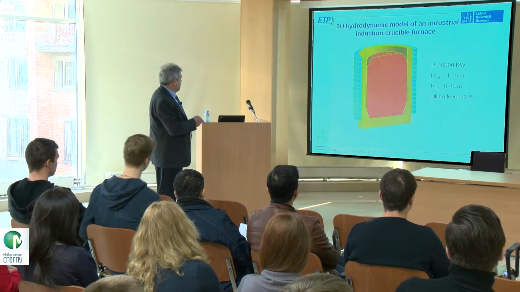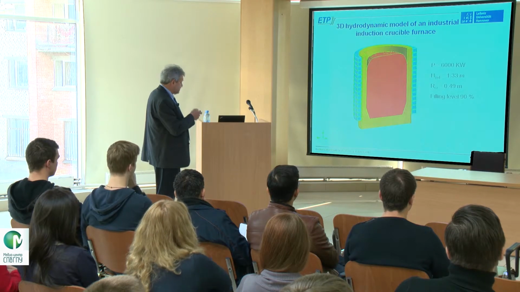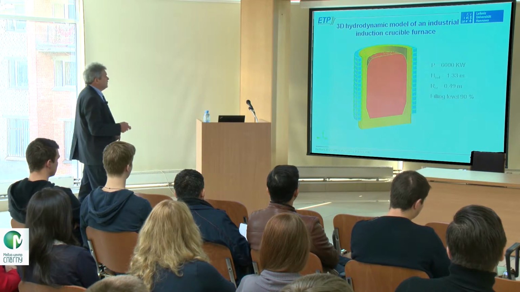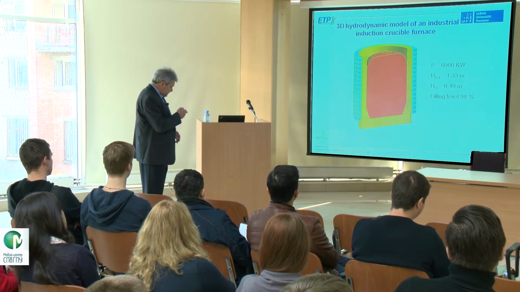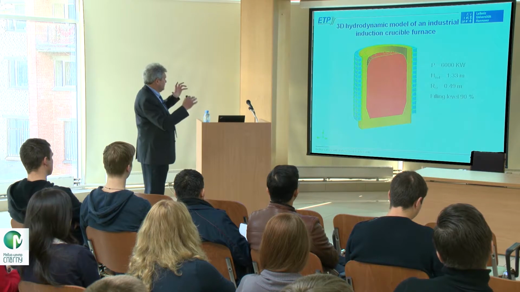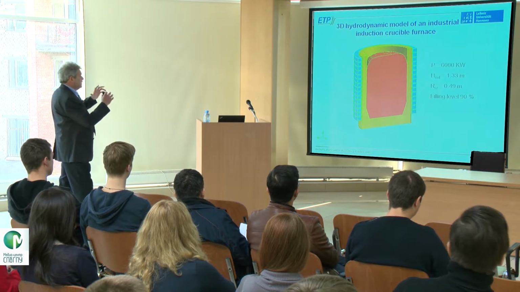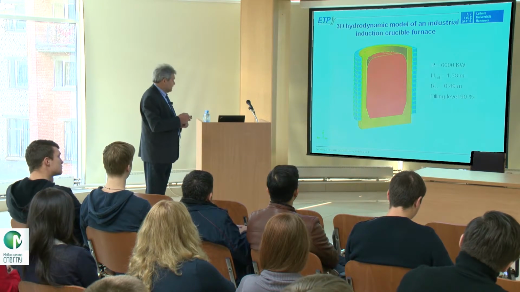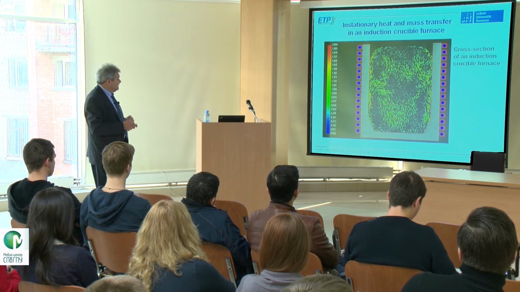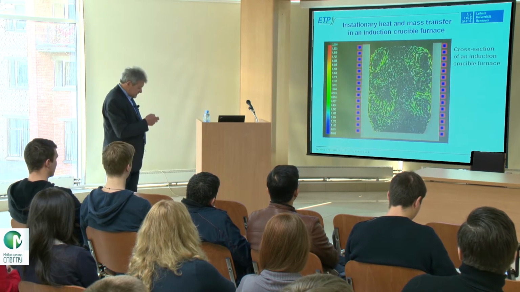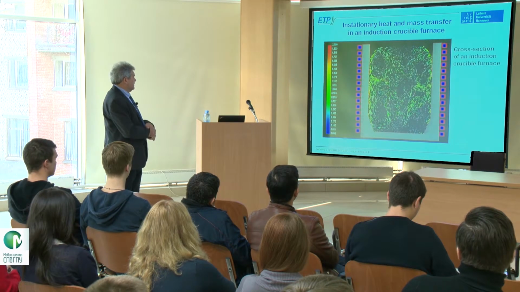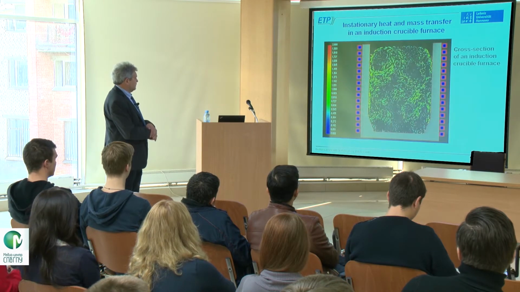This is another model for a furnace. It has 6 tons, 6 megawatt, a little bit smaller furnace. And here you see also the meniscus shape, which I told you, due to the Lorentz forces. The melt flow is deformed by Lorentz forces. They press on the melt, and because it is liquid, of course, it changes the shape. And in the next slide, you see the melt flow, which is more realistic, inside such a crucible, inside such a melt of an induction crucible furnace.